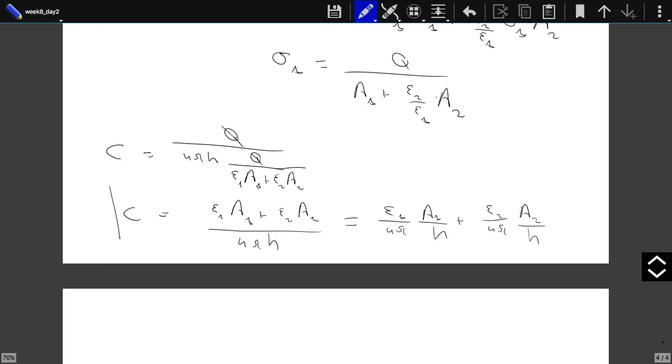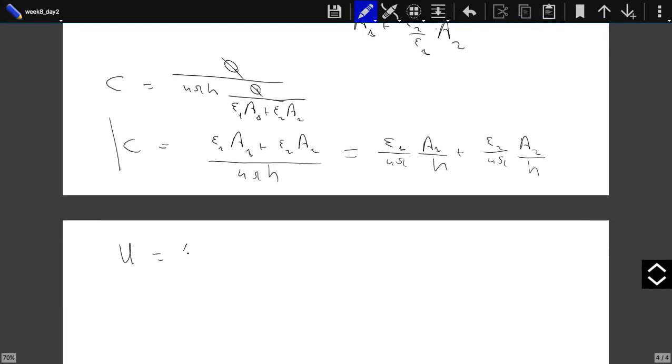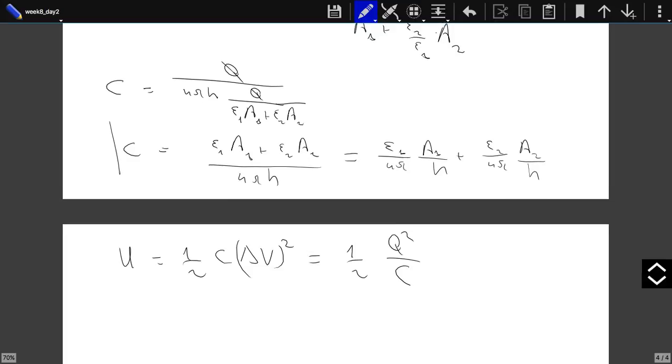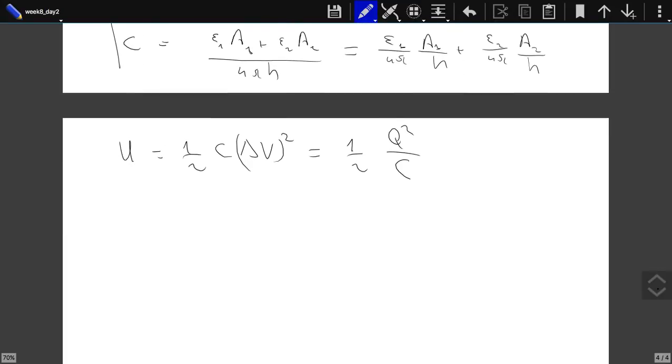Let's calculate the energy of my system. Well, the energy stored is 1 over 2 C times delta V squared, or you see, as I insert the dielectric, delta V will be changing. 1 over 2 Q squared over C, but Q will not be changing. Let me just look at this case. I have my capacitor. I'm inserting my dielectric. How much does the energy stored in the capacitor change as I change this length L1, as I insert my dielectric more and more?